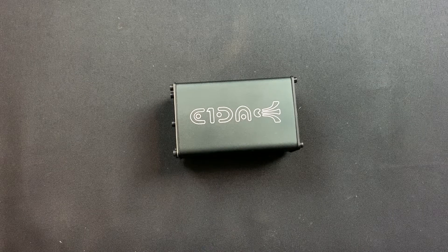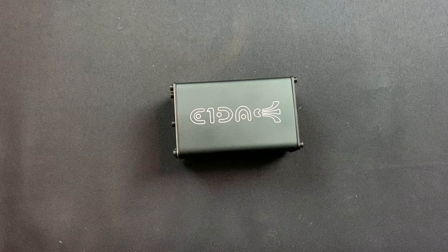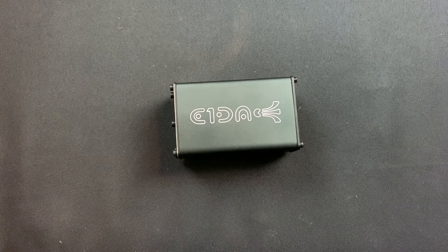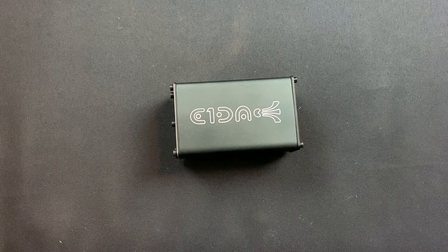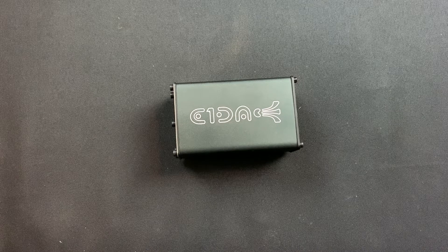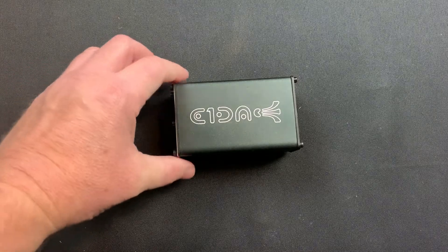So I wanted something a little better, especially for my YouTube videos. I've done recordings but I just don't think they capture what the cartridge and phono preamp actually sound like. So I want to go a different direction and get something a little better — and I found this unit.